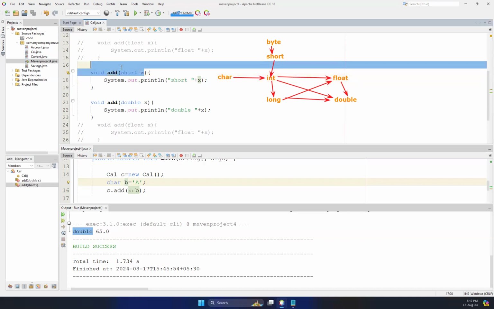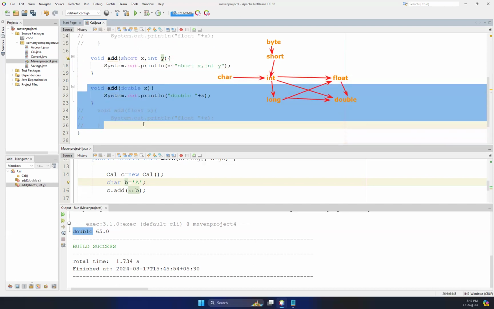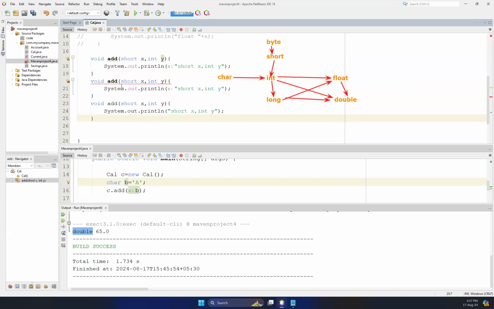Now I'm going to have methods: short x, int y; long x, int y; and int x, long y. Right now, int x, long y.